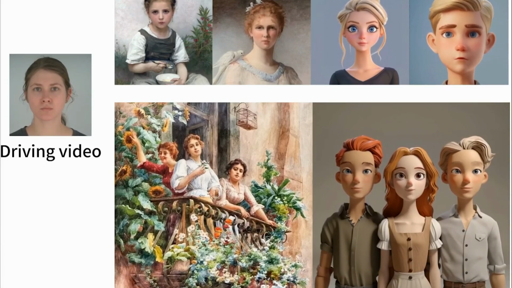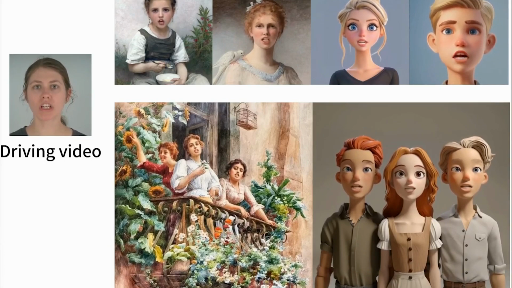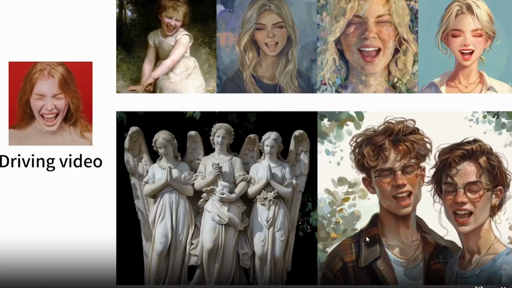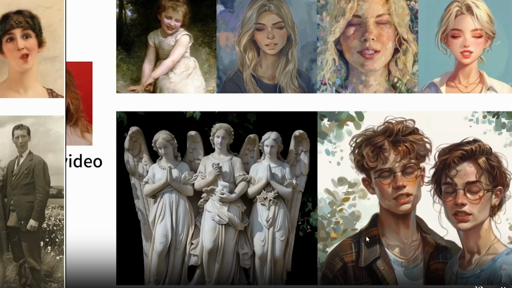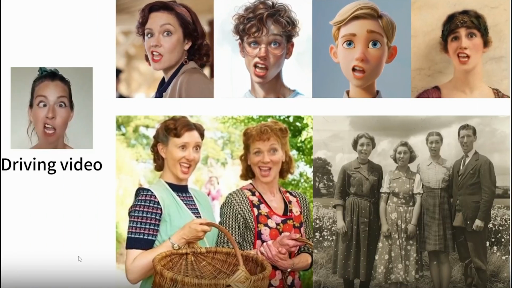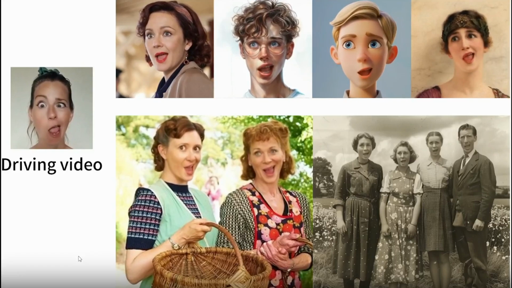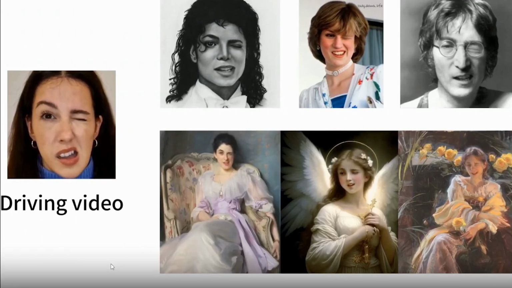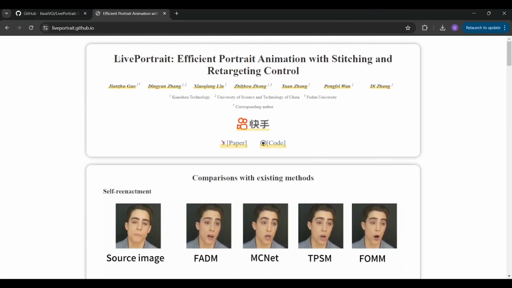Hello everyone. Today I'm excited to introduce you to the most powerful and realistic deepfake tool I have come across. This tool allows you to animate a single photo by using any video of someone talking. It's incredibly powerful because not only can it make the photo speak, but it also handles tricky expression exceptionally well. This tool called LivePortrait is one of the few that can animate a photo with complex expressions.